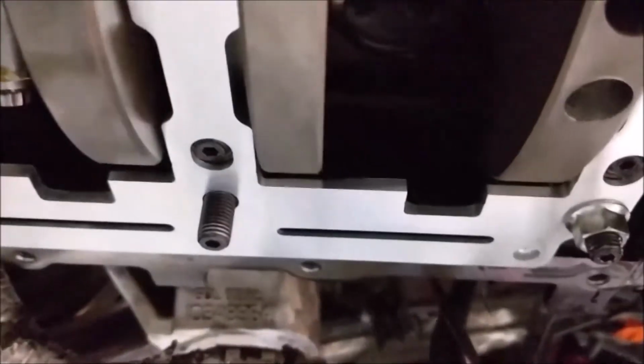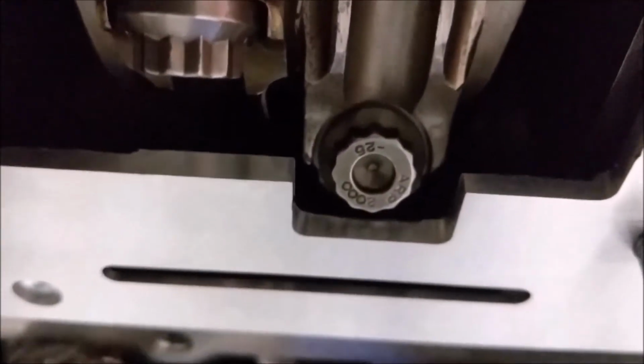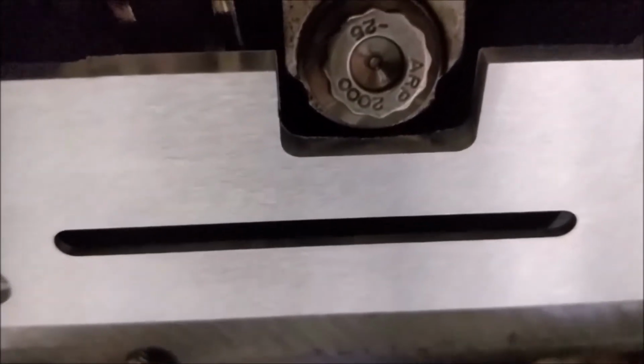I'm going to give you guys a picture here of what I'm working with. Okay, so I'm going to rotate this thing once and show you, like the rod for instance, what kind of clearance it's battling. See how close that gets? That's what we're trying to keep from it actually touching.